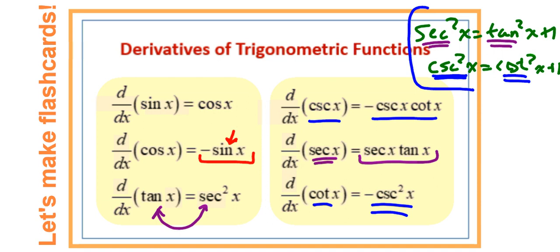And then it's interesting because, ooh, what's the reciprocal of sine? Cosecant. That's right. Cosecant's got the negative, right? All right, so the only derivatives that have a negative in the answer are cosine x, and the two that have cosecant in them. All right, it makes sense once we learned the quotient rule, I'm sure you probably did this last year, right? You could take the derivative of cosecant if you write it as 1 over sine, and you could take the derivative of tan if you do it as sine over cosine. Probably had fun doing that last year. All right.